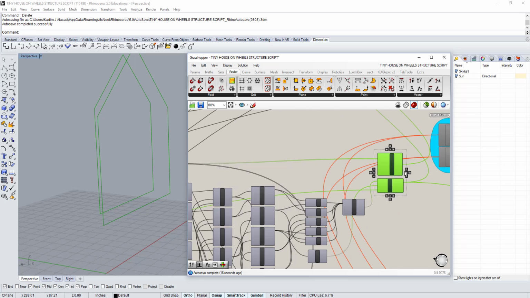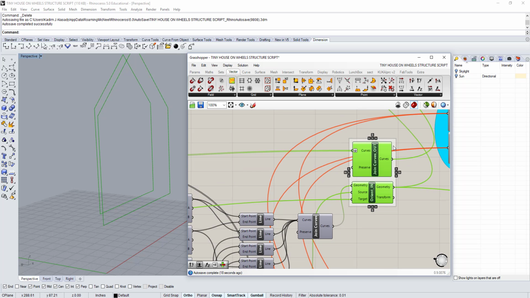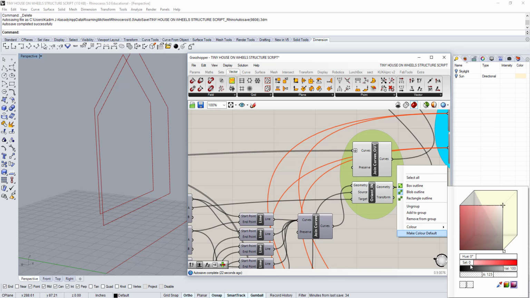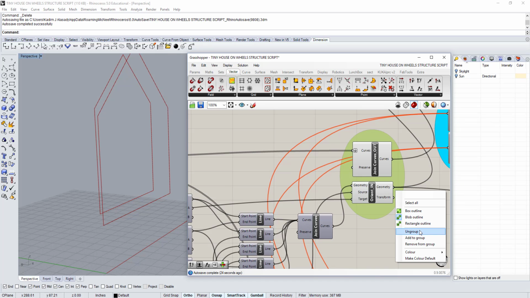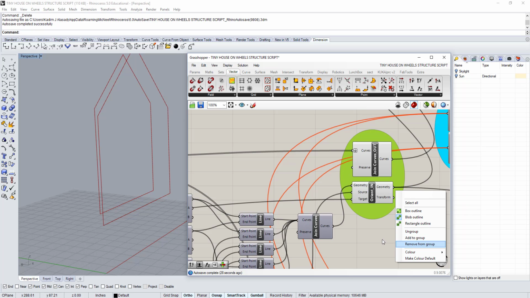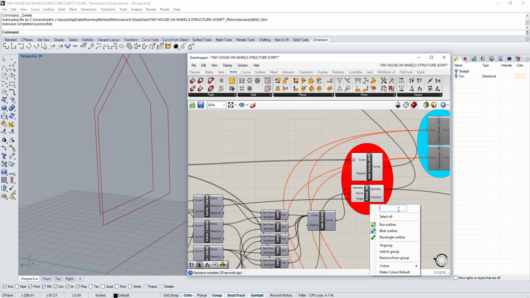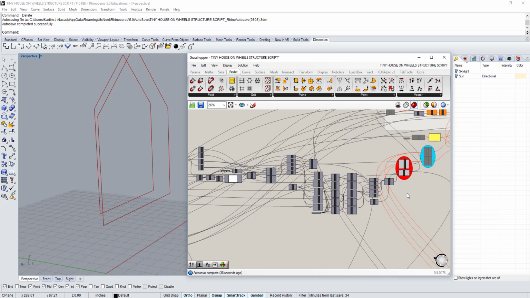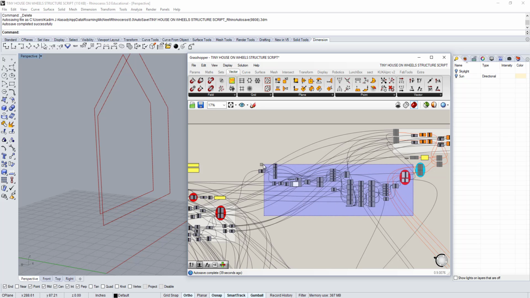So now let's select these two and group them, change that group to a blob outline, and then change the color to red. And then let's name this gable profile curves. And now what I want to do is select everything here and group it.